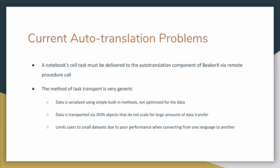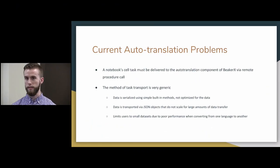So this brings us to one of the existing issues with Beaker X, and the reason why Two Sigma actually brought this project to RIT in the first place. In short, the JSON-based implementation is not optimal. At a very high level, you have data being sent as JSON objects, and that involves a lot of serialization, deserialization, and so on. And it basically takes a huge amount of time to do this. As a result, the users have to limit their data sets. And as we mentioned, Jupyter and Beaker X are used for data science. So kind of forcing your users to limit their data sets is not ideal.